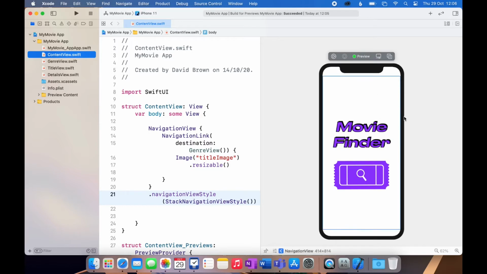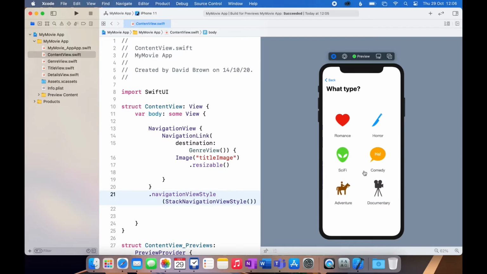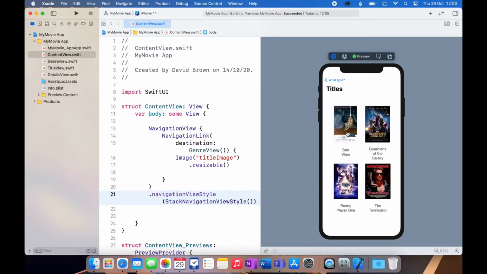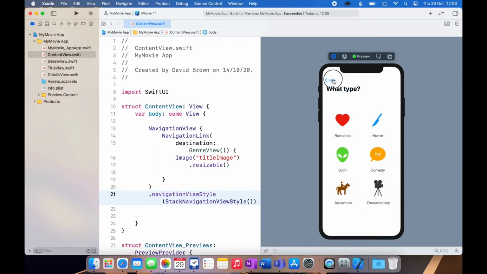Now I've sped that up considerably, but after a while that should open for you too. And you can see there that we've got a preview of an app, and it should be exactly what you see when you open the file that's provided. Now up the top left, I can hit play, and we can actually preview the app working. So you might want to give that a go now and make sure yours is working fine.